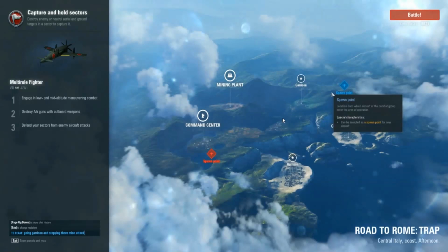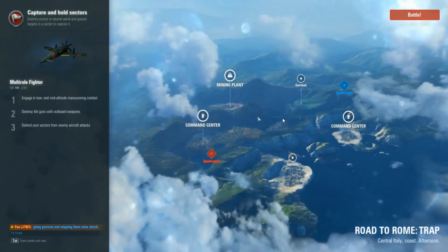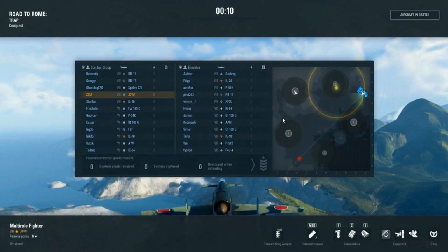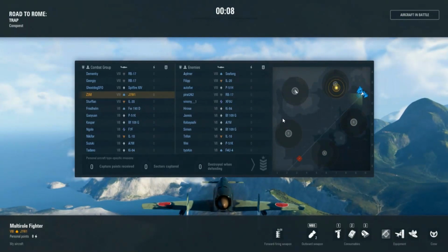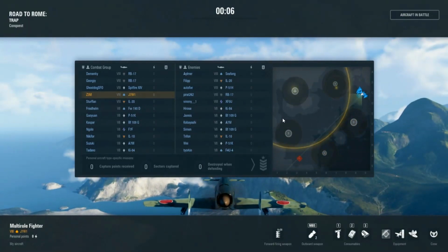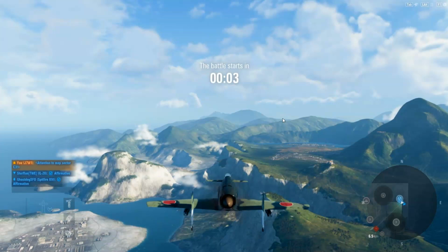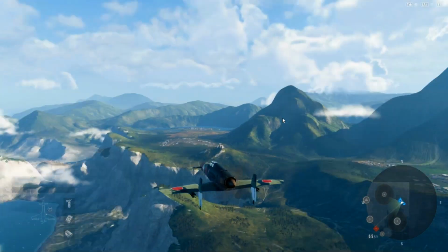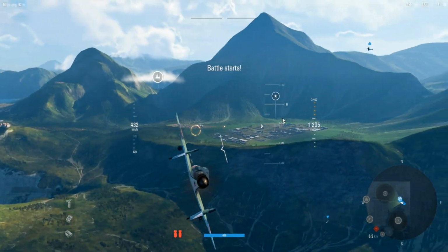Alright guys, back with the first game in the J7. Interesting map: garrison, command centers and whatnot, and I'm letting my teammates know what I'm going to be doing in this aircraft. I'm going to be going garrison and then to the command center to make sure they can't flip that. I do have a couple human pilots here, some guys from TWE, and this fellow named Ghost Dog. He's in the Spitfire, another one's in an attack plane.